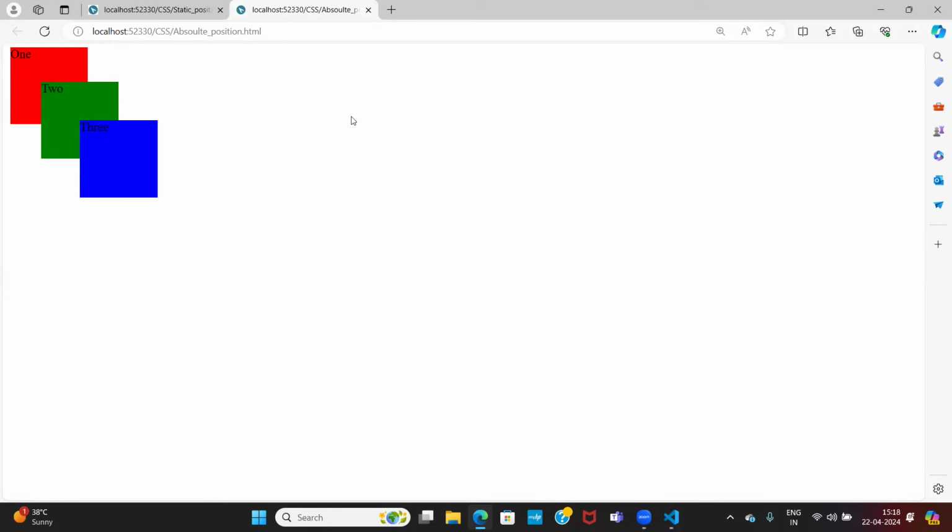The first element is moving left and top. The second element is also moving left and top. But please try to understand where left is taking from and where top is taking from. The first element moves from here and here, the second element from here and here, and the third element also here and here. When I say 100 pixels, it takes 100 pixels from the top and 100 pixels from the left side. So I cannot say 100 pixels here and here. It does not work out.